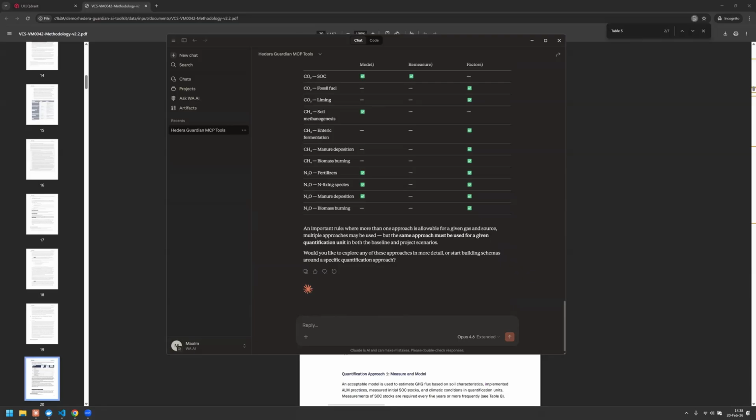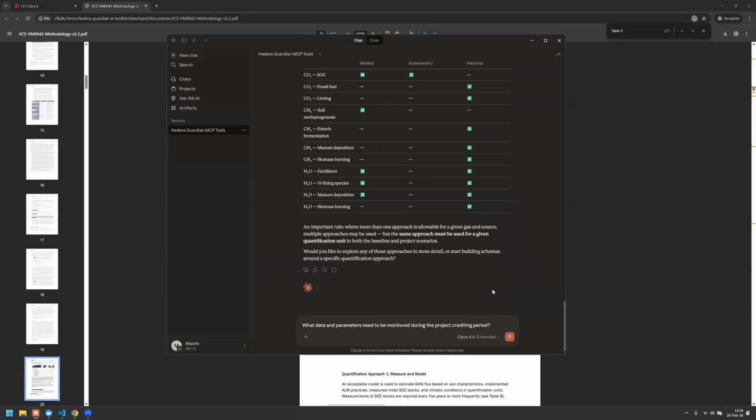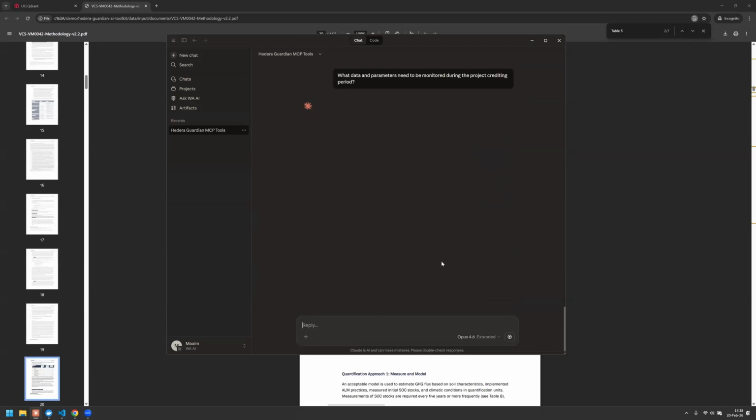We can try another question. What are the data parameters needed to be monitored during the project crediting period? So now it will search for the parameters specifically.